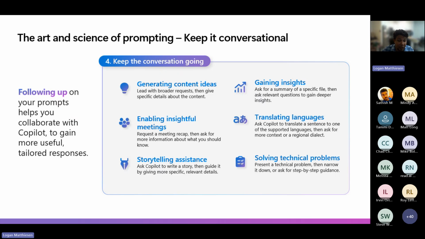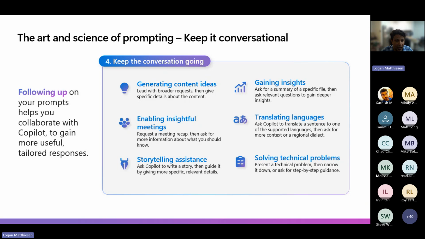Gaining insight. So don't just ask for a file summary. You can ask Copilot follow-up questions that dive deeper into specific areas of the document. This approach allows you to extract critical insights that might not have been obvious in your initial response. This is also super helpful in stuff like Excel, where Copilot can give you insights into your data, which definitely might not be obvious at all by just looking at a bunch of data. But you can ask Copilot lots of questions about the data, and it can basically tell you about it in natural language, which is super helpful.